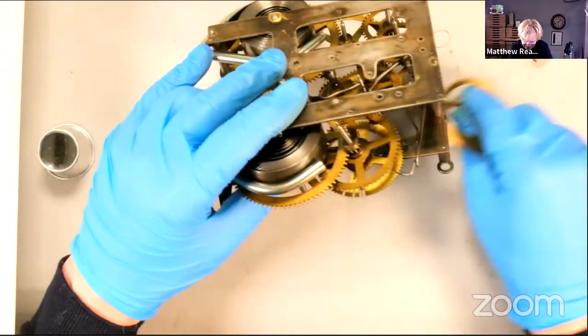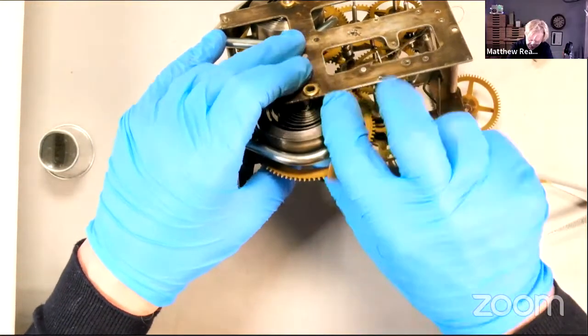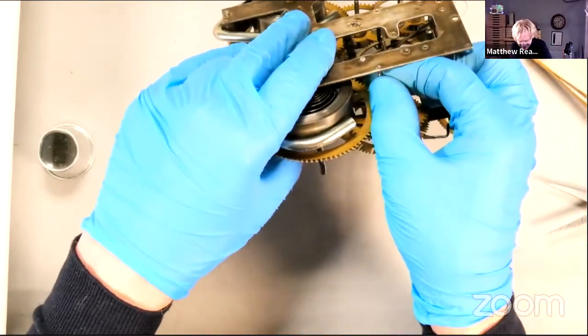I'm not the person to lead by example, but don't have clocks in bits. Speaks the person that's got 300 clocks in bits. Fix them, put them back together.